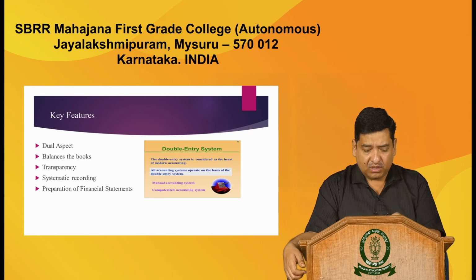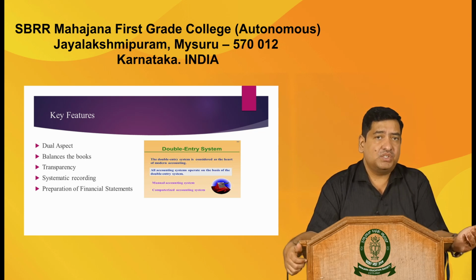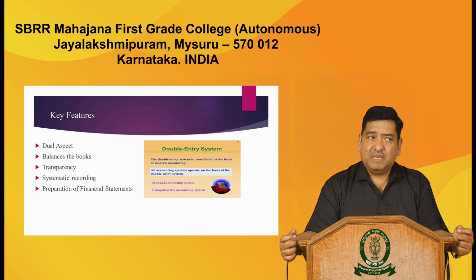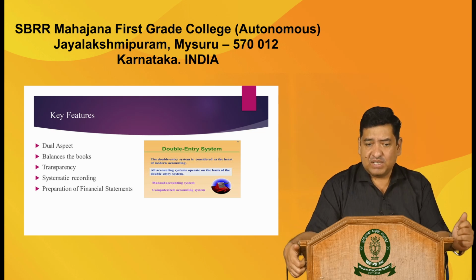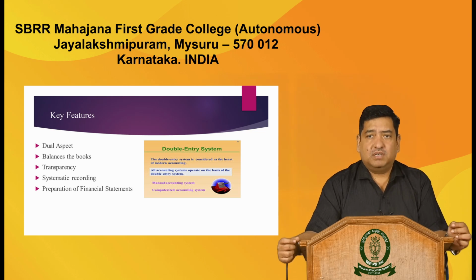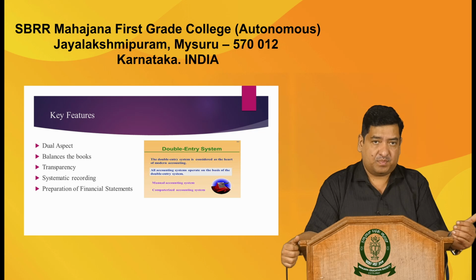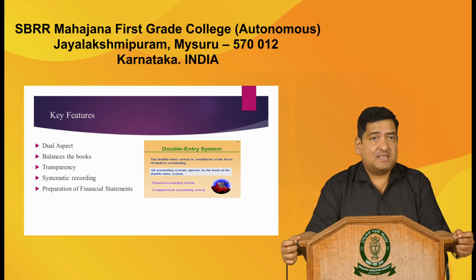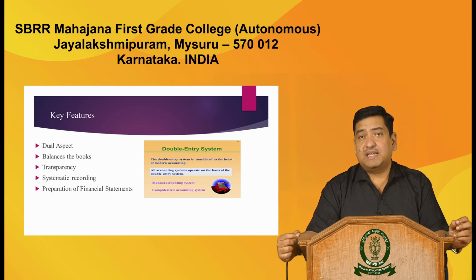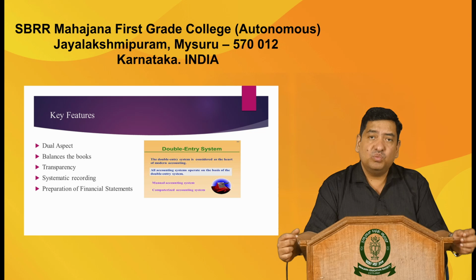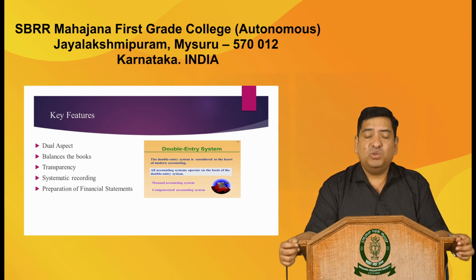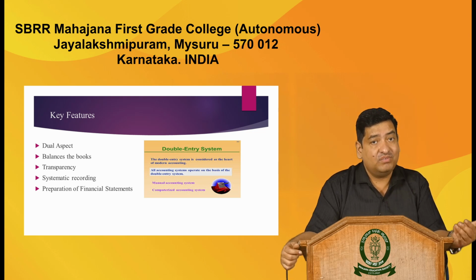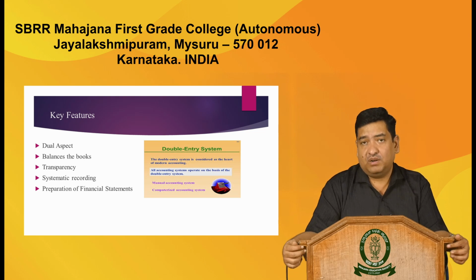Now, what are the key features of the double entry system of accounting? Why I'm explaining all these things is, once you enter into the practical oriented problems, you need to solve problems based on conversion of single entry system into double entry system of accounting. Clear? So you should understand very well what you mean by incomplete records, single entry system and double entry system of accounting, because your basic foundation lies in understanding the theory, and then you can get into practical problems.